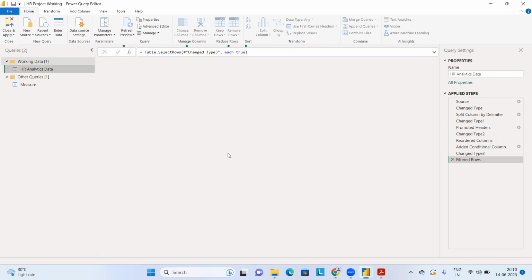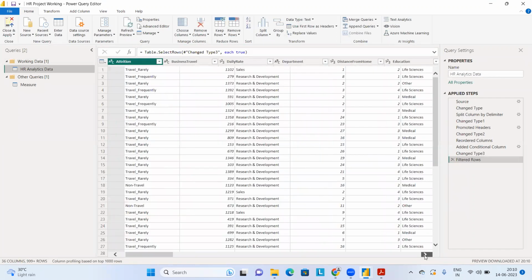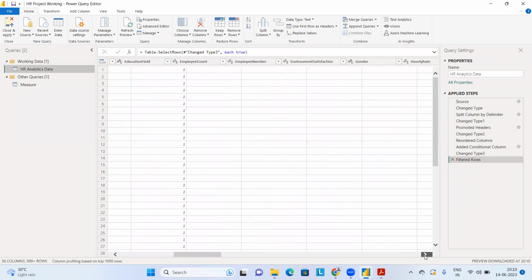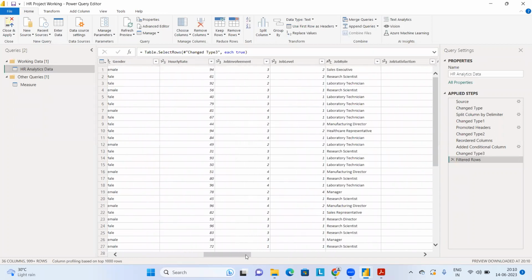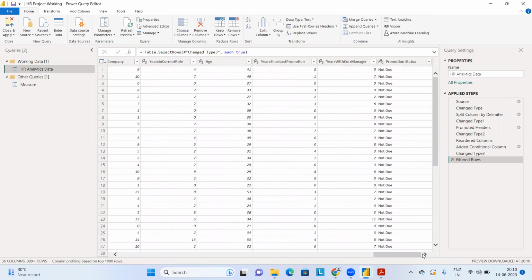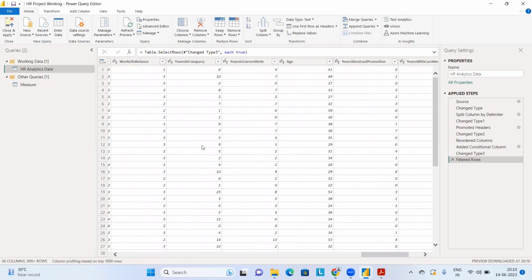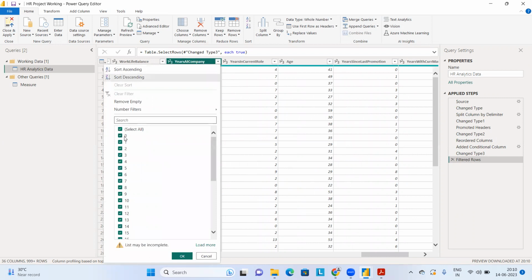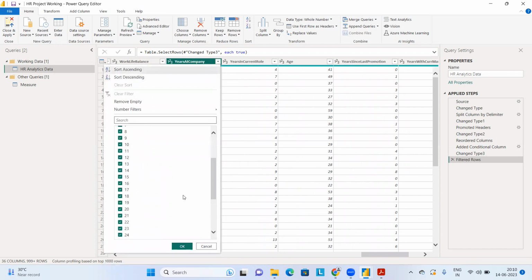If I move right, you can see this is the column Years at Company. If I go through the data, it starts from zero and the last value is 40, meaning the longest experience in our organization is 40 years.